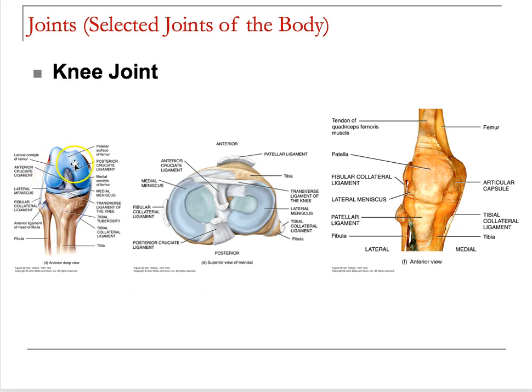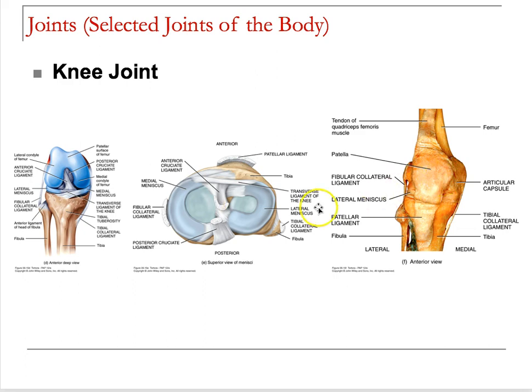Here's the actual articulation of the patellar surface of the femur itself, right? Because here's the patella where it's going to interact. You can see the anterior cruciate ligament and the posterior cruciate ligament behind that. And here's the lateral meniscus and medial meniscus, and here's our tibia there. And here's a bird's eye view or a superior view, and you can see how the meniscus is holding the articulation points in place. Okay? We have you learn medial and lateral collateral ligament, as well as anterior and posterior cruciate ligaments, along with the patella, the tendon, and the patellar ligament.